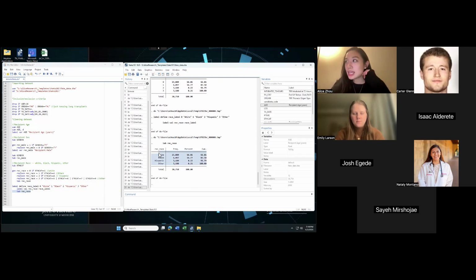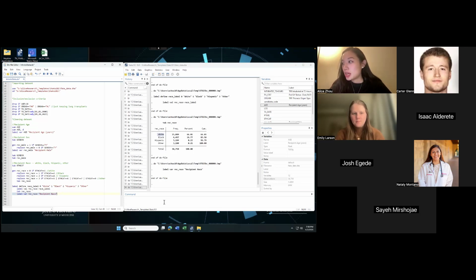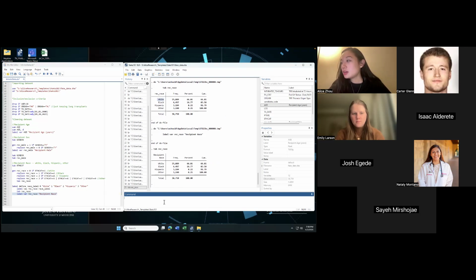And so underlying is still a 0, 1, 2, 3 system, but now we've just tacked on labels, like a 0 means white, a 1 means Black, etc. And then the last thing I'm going to do is label our variable, like I've done in previous ones, recipient race, as race. And now if we tab it again, what we see is that the recipient race label shows up instead of just the variable name.